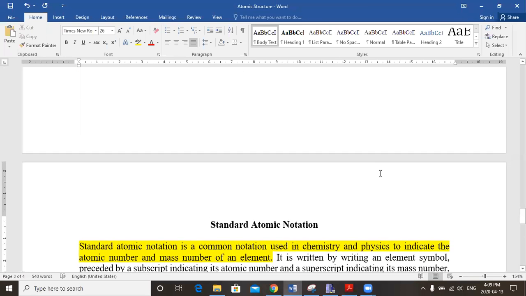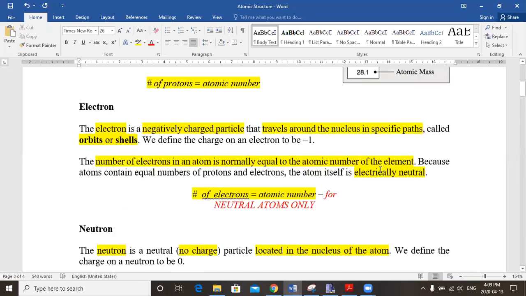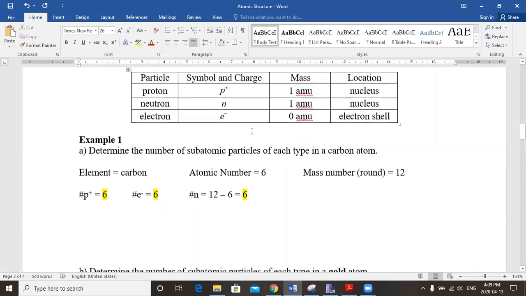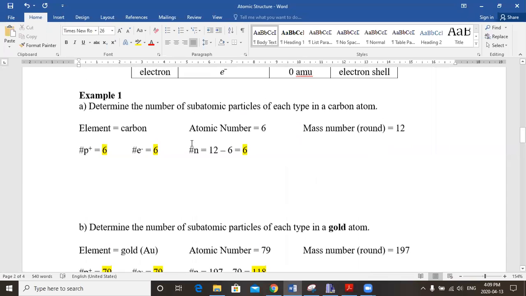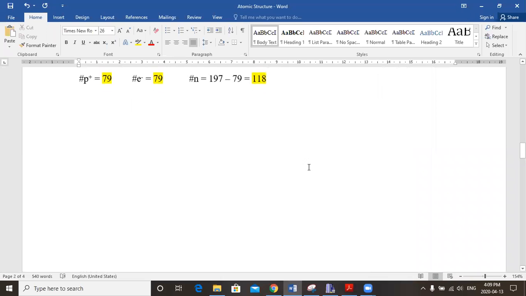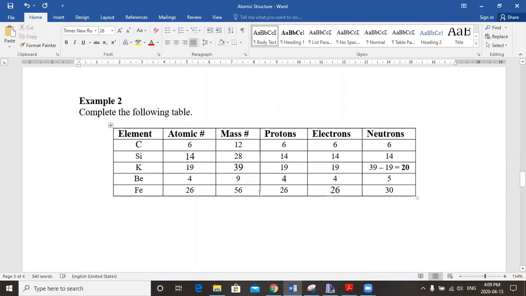So what we've done today is we've looked over defining the 3 types of subatomic particles, looking at their symbols, and then learning how to determine the number of subatomic particles in each type. So I recommend you go back and fill out the rest of these notes, and complete example 2. And tomorrow, on Wednesday, there will be a practice worksheet, and I'll be uploading both of these to my website today. So this covers the lessons for Tuesday and Wednesday, April 14th and April 15th.